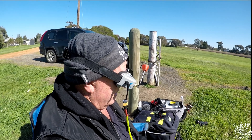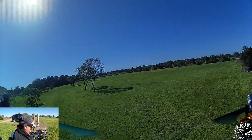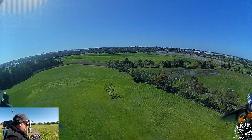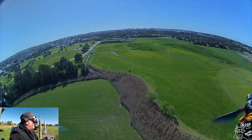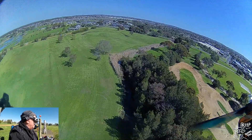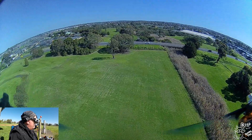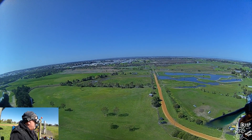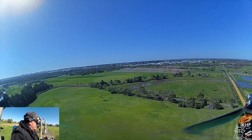Here we go with the Tyro 129. See how good this thing is. That surprised me — it's pretty smooth. Very smooth, in fact. This is not a bloody $129 quad. They've done it again, these guys. This is flying really well. It's not a race machine, but it's a good filming platform. It's very stable. For a seven inch, it's pretty nippy as well — surprisingly nippy.